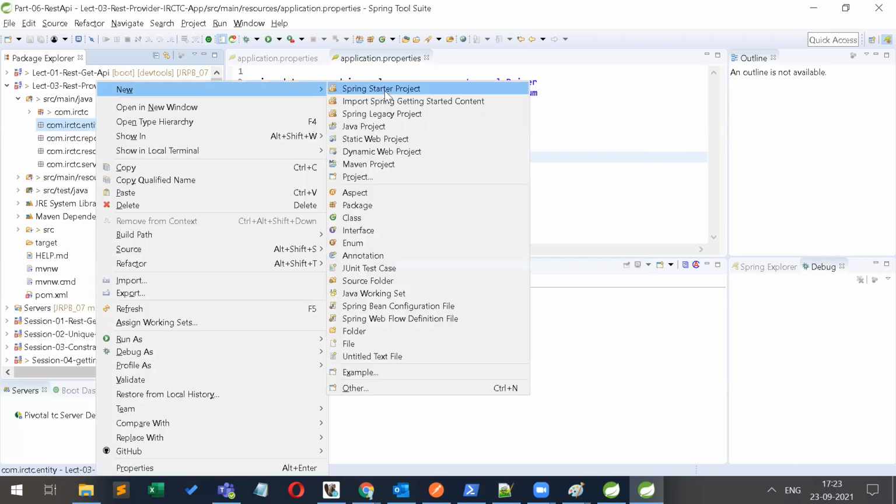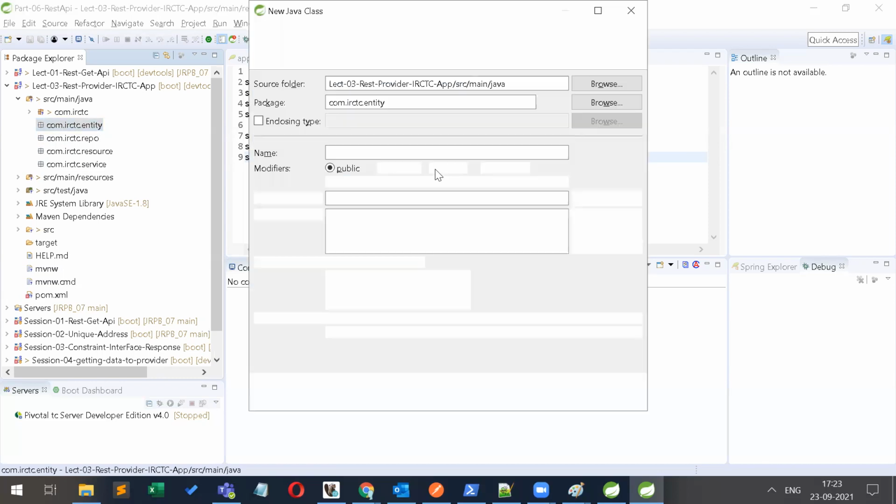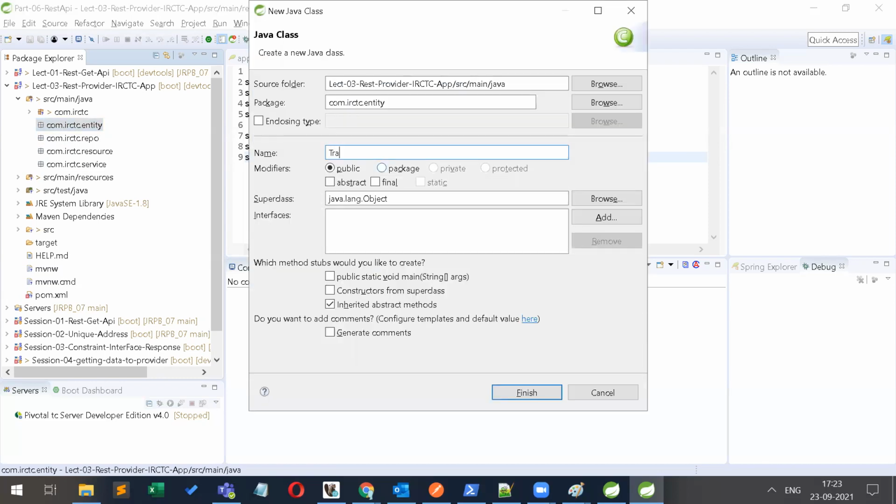Let's create an entity. I am creating entity as train.